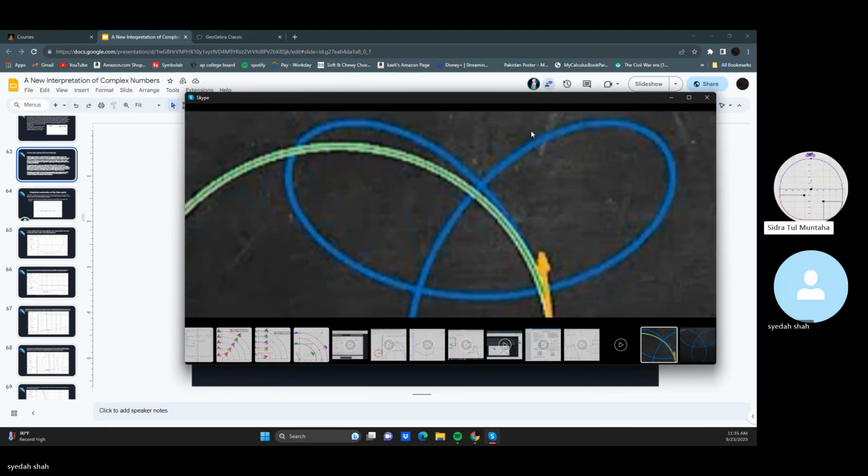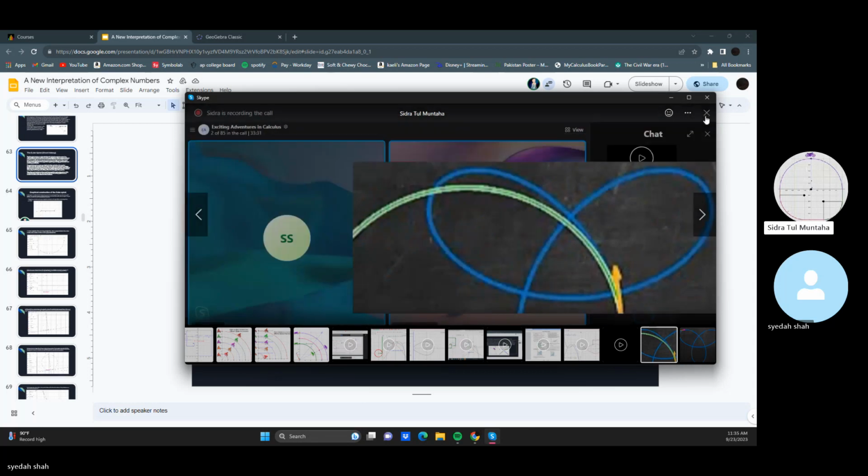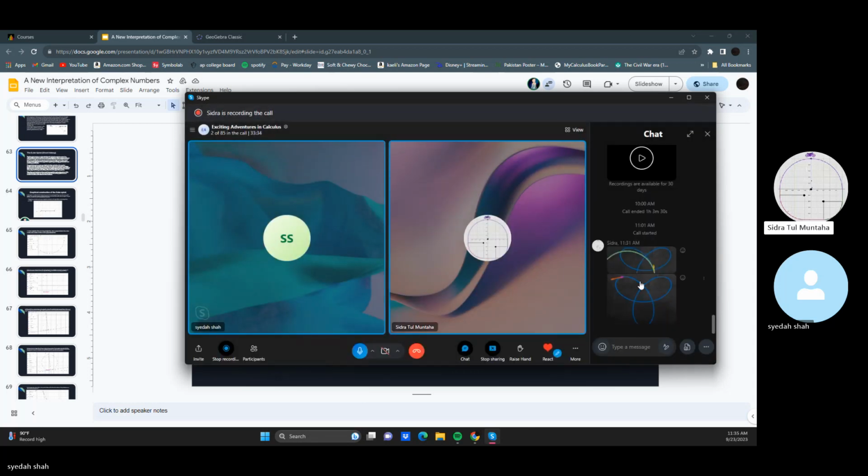Yes, exactly. So now you know what curvature is. If it is more curvy, it has more curvature. If it is less curvy, it has less curvature. So basically, curvature is the measure of the curviness in a curve. Got it? Yes. Okay, so now we can move on.